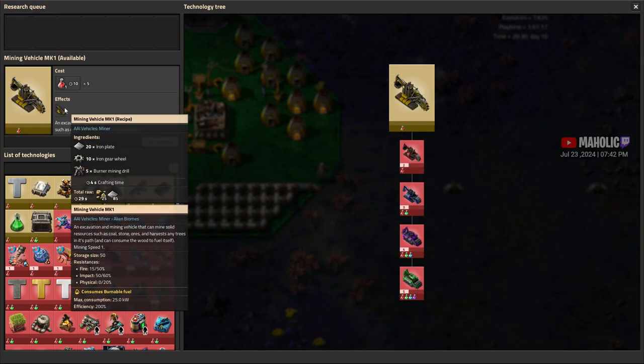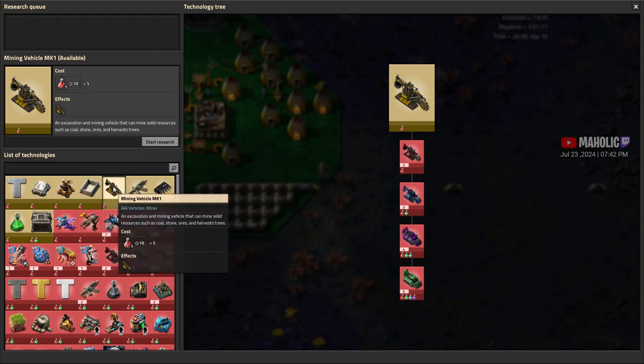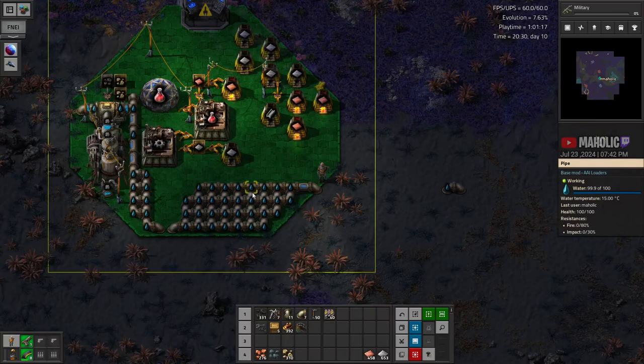I'm gonna get the mining vehicle. This is it. This is my cheat mode vehicle. This is the help me out for being single player. So I can go mine those trees and ore patches quicker. But I think I'm gonna need bullets. I'm gonna have to get some defenses.